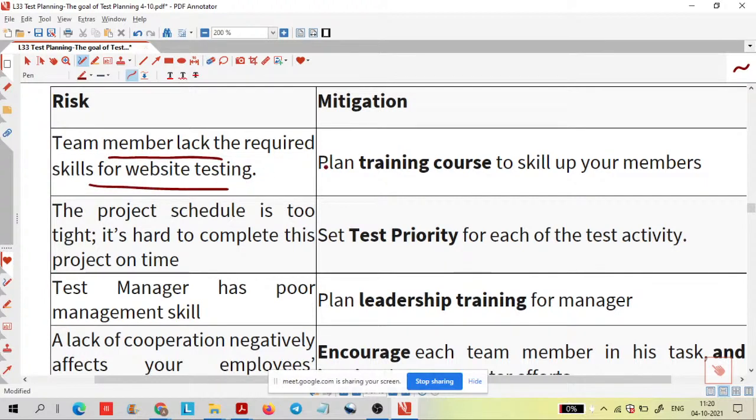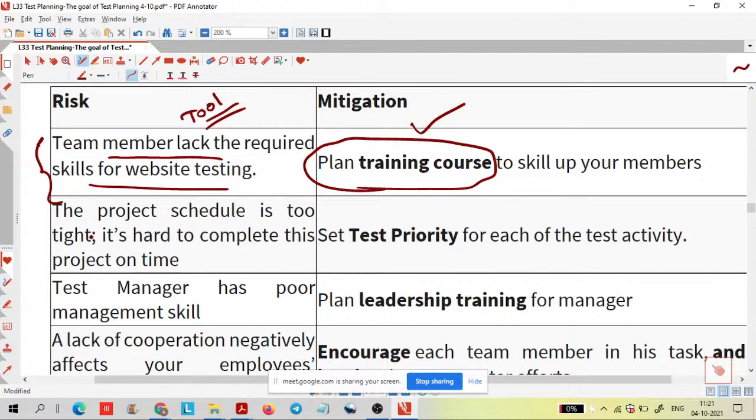If there is such a risk, then you have to plan a training course to upgrade their skills. If you are using any new tool in testing the web application and the team is unaware of how to use it, you need to arrange a training course.